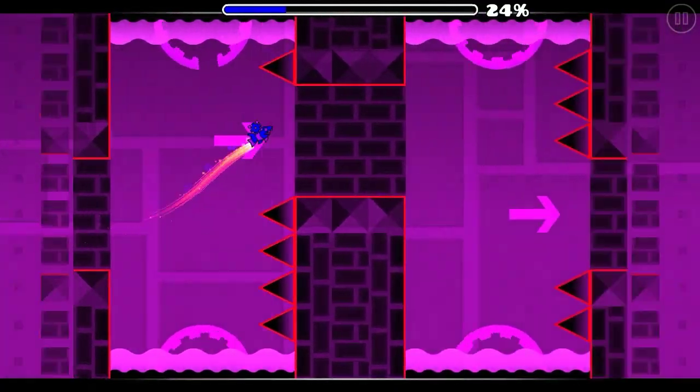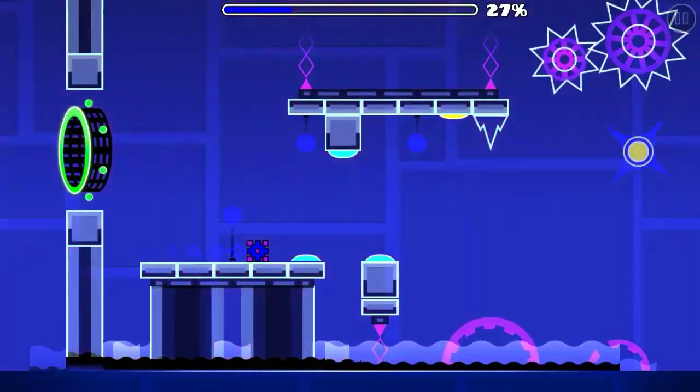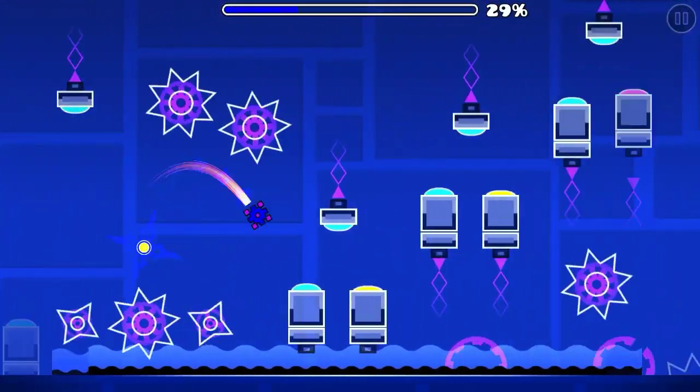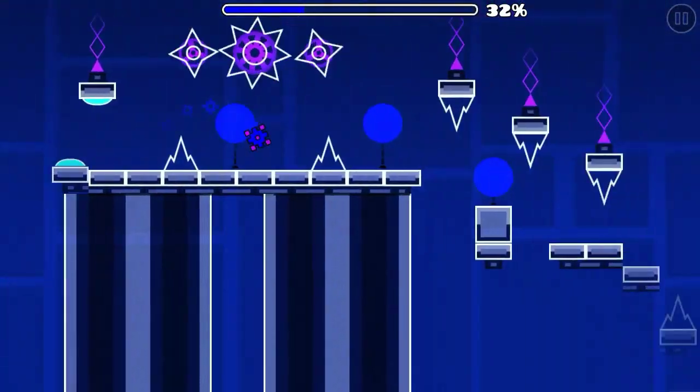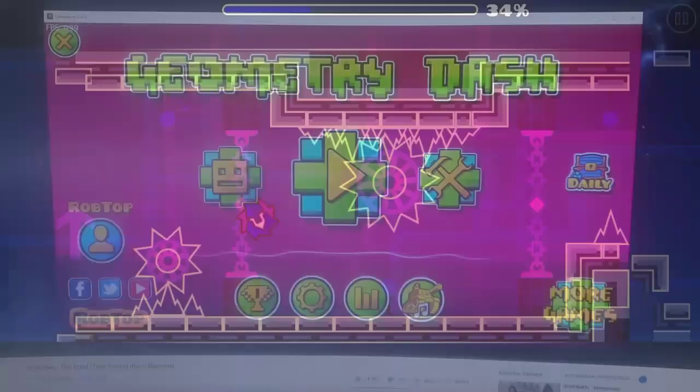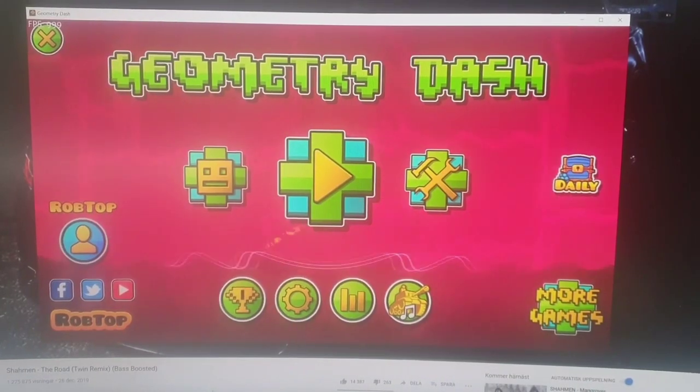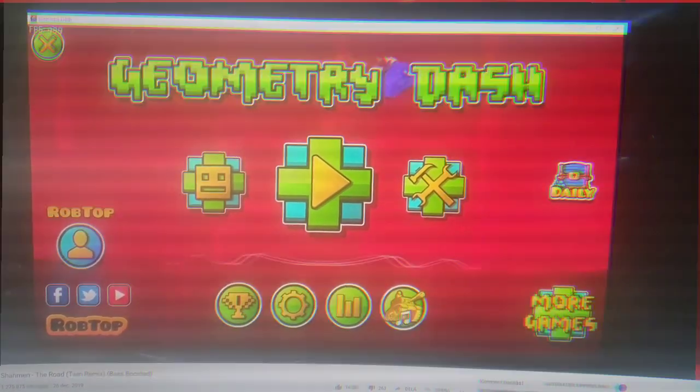So yeah, if you guys do not know what I'm talking about, it's because, similar to the one of the death effect, it has like this green effect. Rostov added like new main menu effects, which actually was pretty cool. Let me show you some clips really quick. This is the role between me and myself.